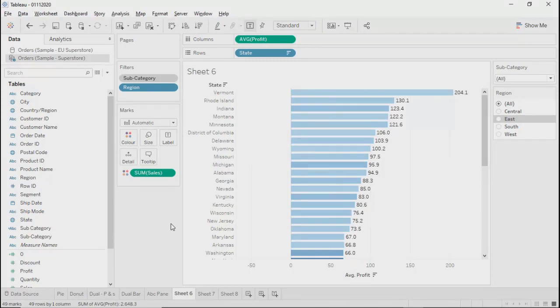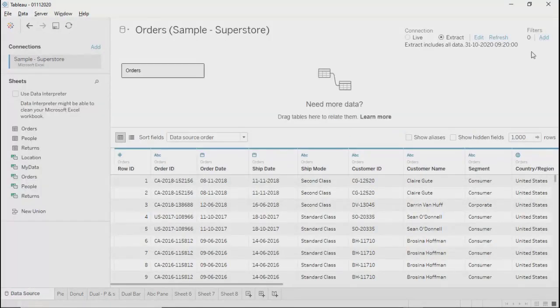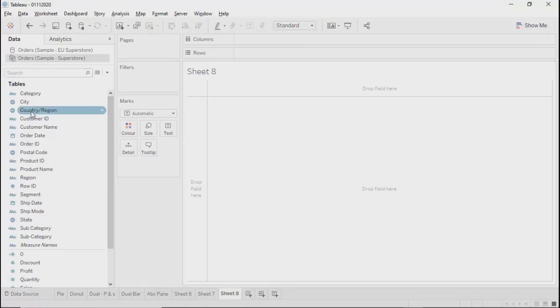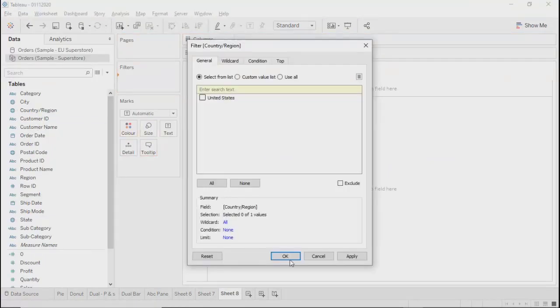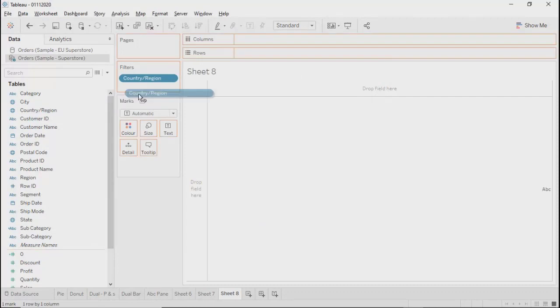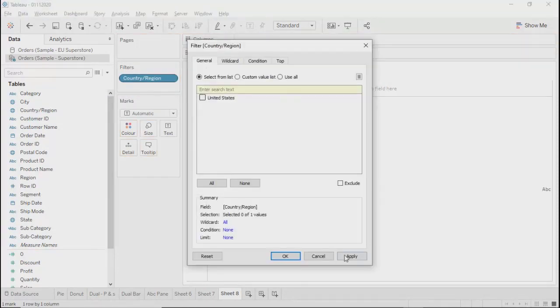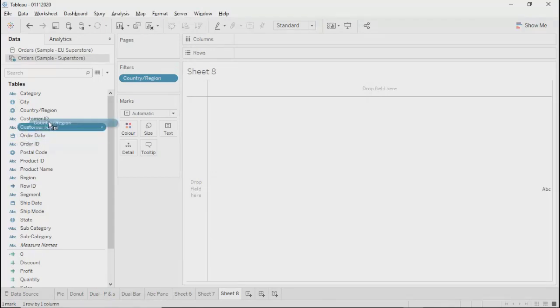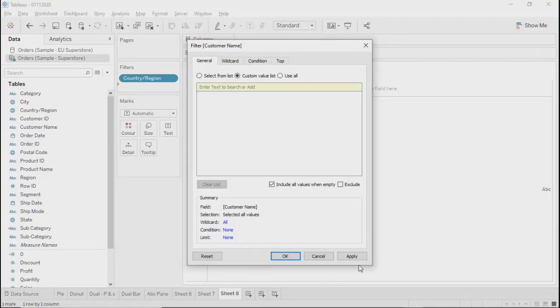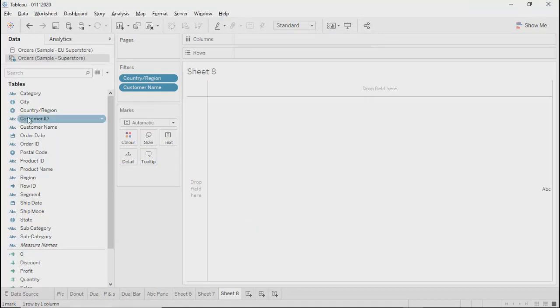Kendra, with regards to the context piece that we were just showing, can we only have one context at a time? Okay, right? We can add multiple context filters. Let me just show you. So you got this, sorry, let me add another one. Customer name, and maybe category.